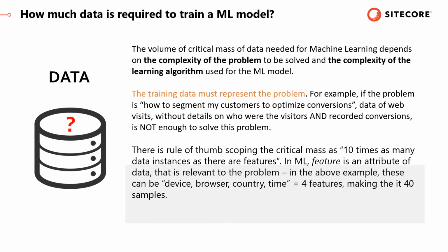Very often I get the question, how much data do we need to collect to get some reasonable results from machine learning? A very simple question, which does not have, unfortunately, a simple answer. It depends on the complexity of the problem and the learning algorithm, how many attributes are taken into account, and if you need to consider factors such as seasonality, which may have an effect on the data.